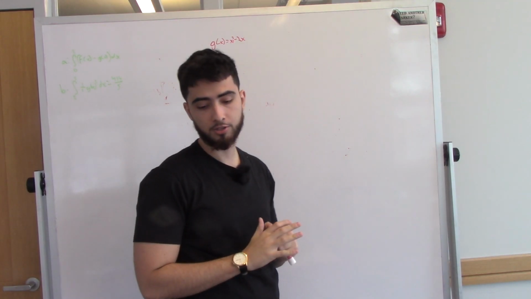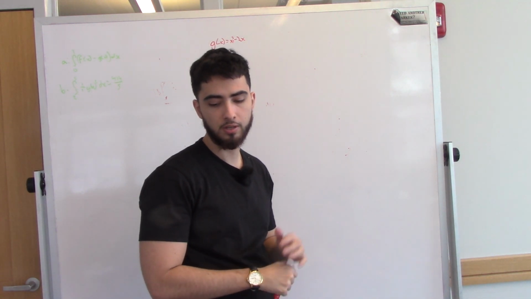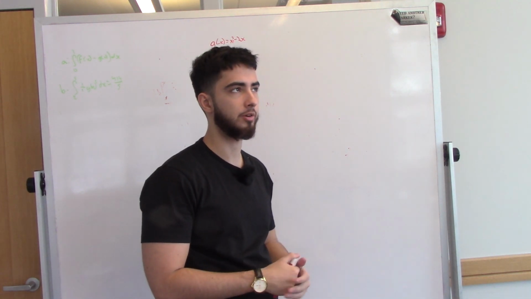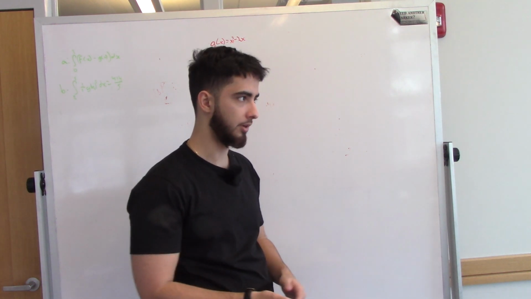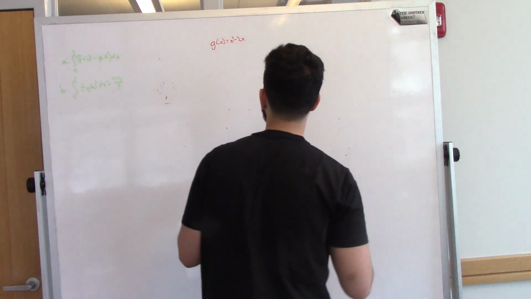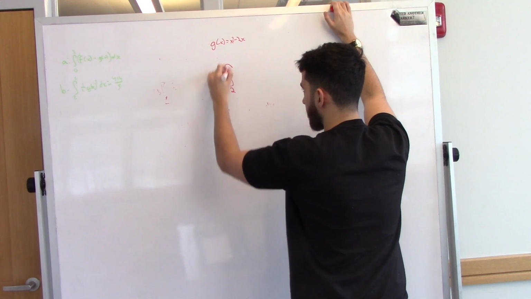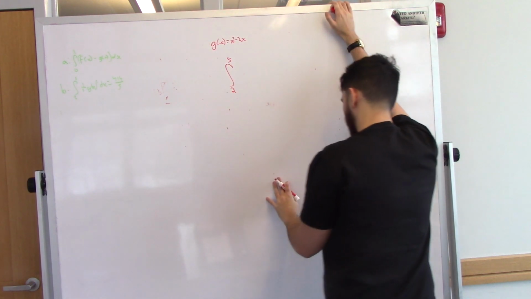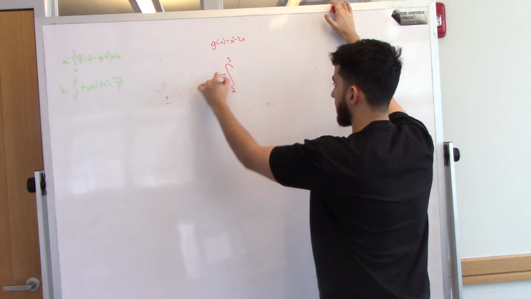All right, now for part C, we're asked to write but not evaluate an integral expression giving the volume of the solid generated when the region S is rotated about the line y equals 20. Okay, well, we have volume. We know it's going to be an integral. S was bounded by 2 to 5. And because this is volume, we're going to go around a full circle, which means we're going to have to multiply by pi.